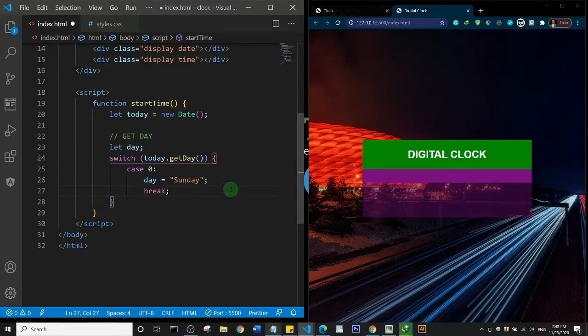Basically what I want to do is replicate this for case 0 to 6, because if you do today.getDay, it's going to start from 0. So 0 is equal to Sunday.